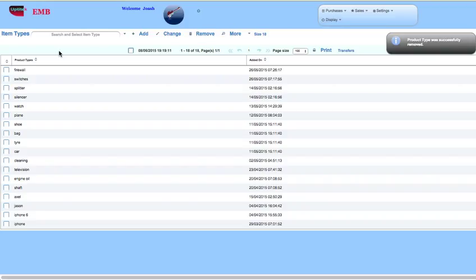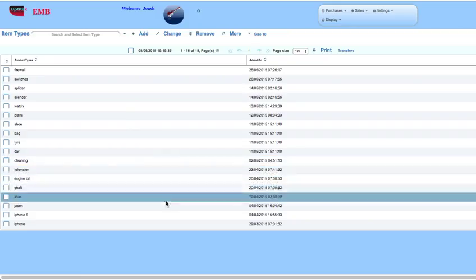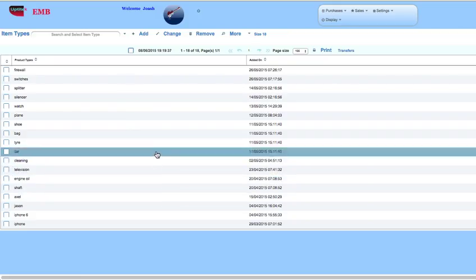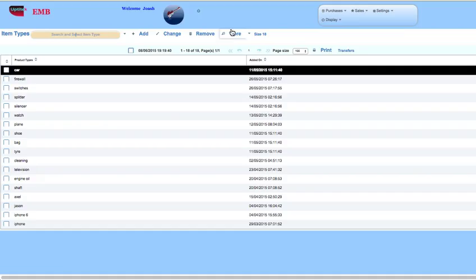Okay, we then look at the more functions. This function is used to drill down any item we are currently working on. So if we've selected iPhone 6, by clicking on it on the table, or we've selected car, by clicking on it, then we click on more.